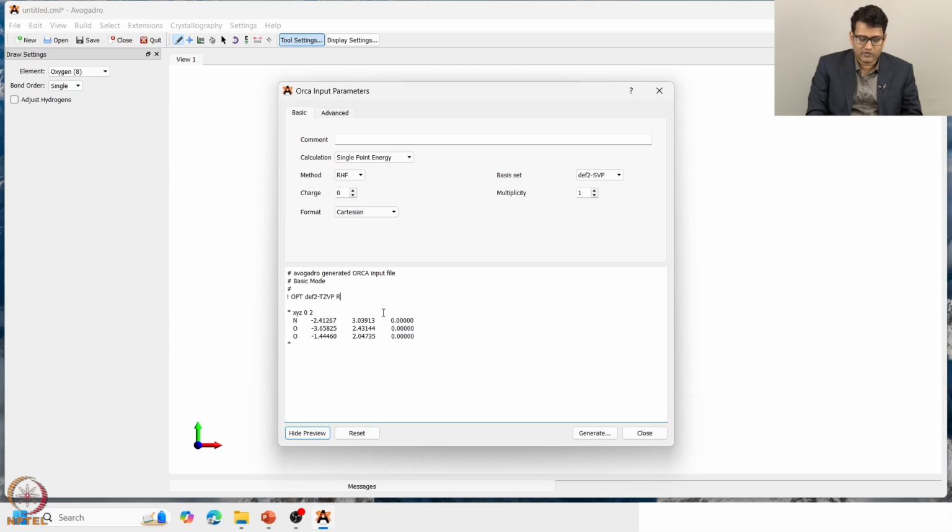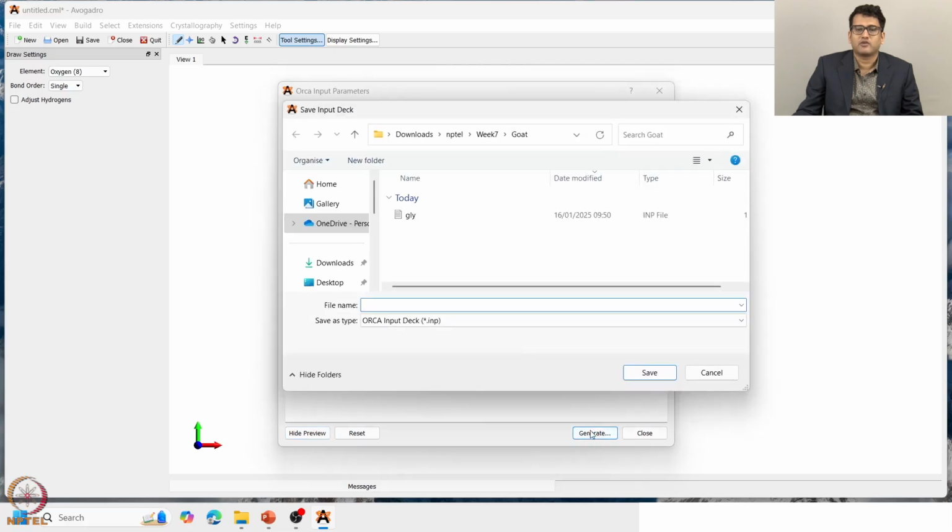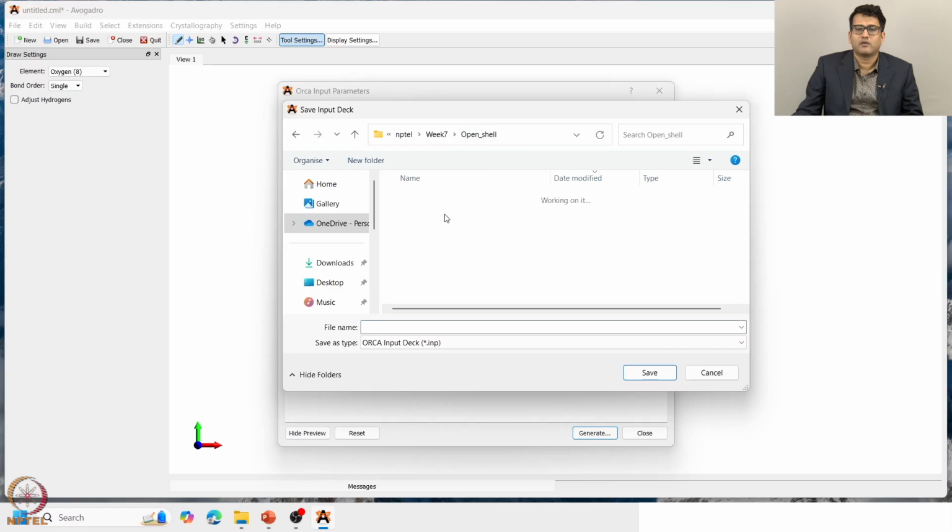We can happily use RIJCOSX, and we are ready to go. Okay, we should have written HF, otherwise it will not know which method you are going to use. So let me generate the open shell.